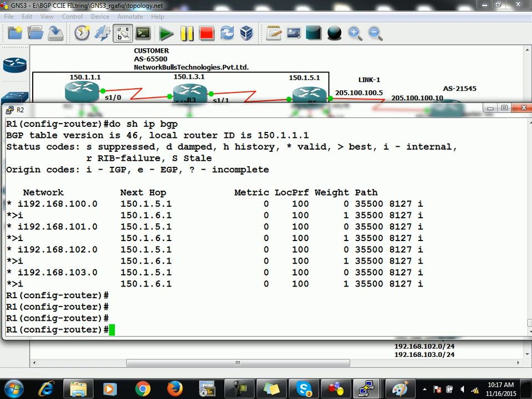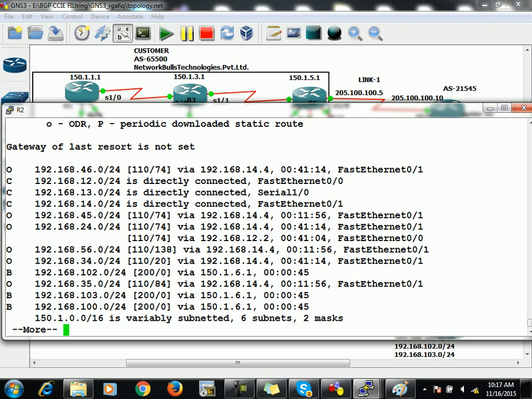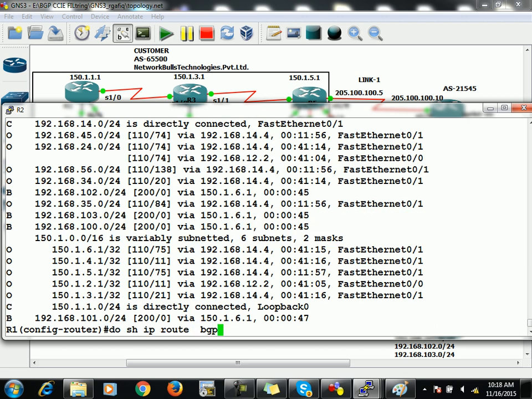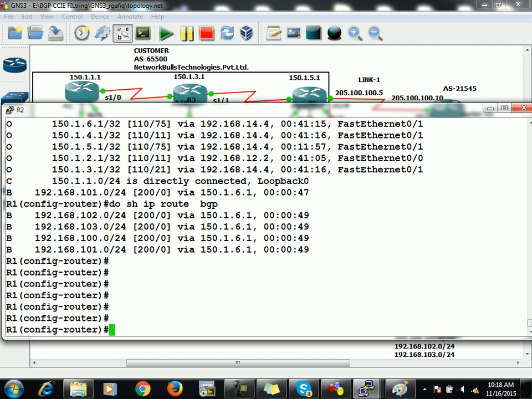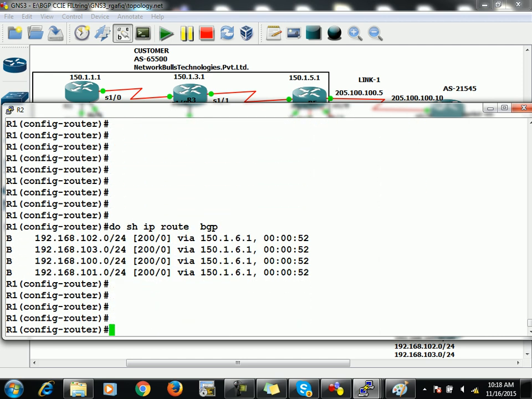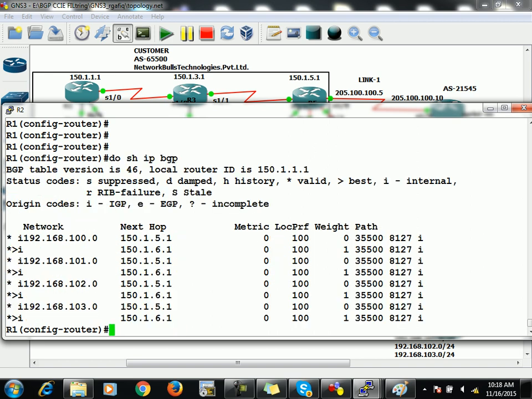So its best path has become via R6 now. Do show ip route, even you can look at here. Do show ip route bgp. So via R6. But again there is a problem that for all prefixes its best path has become via R6. That's not good.